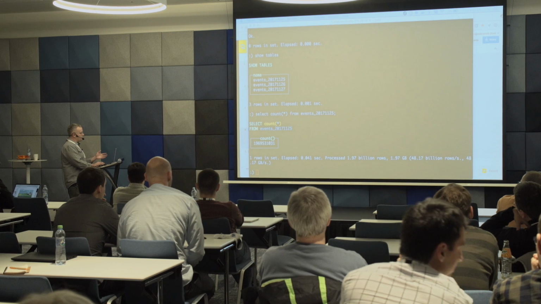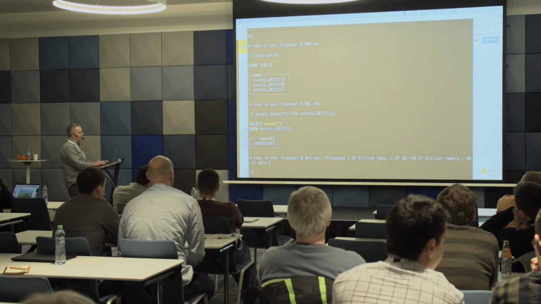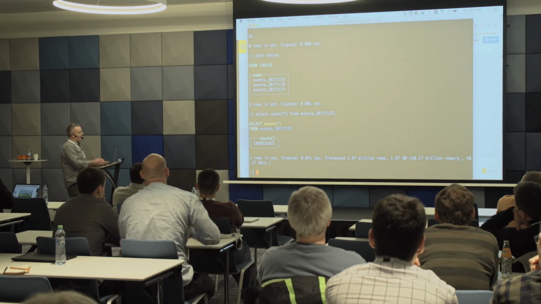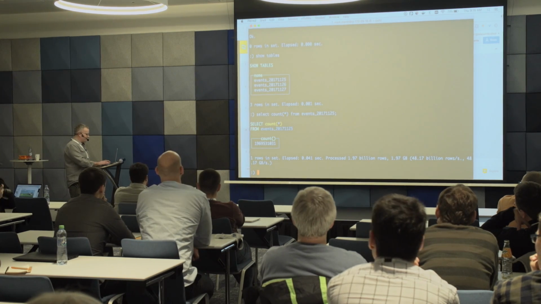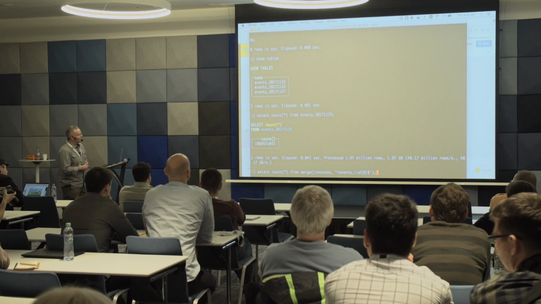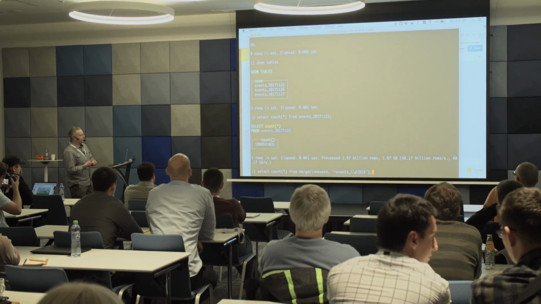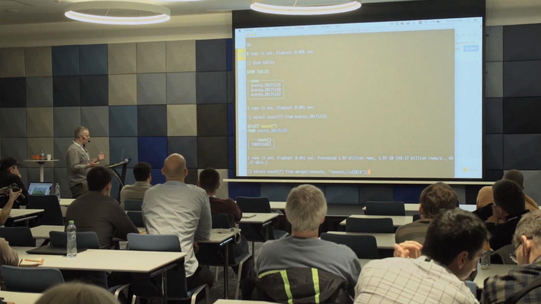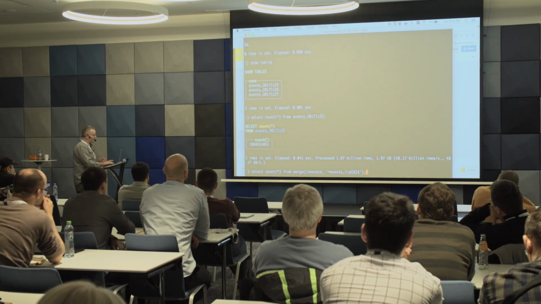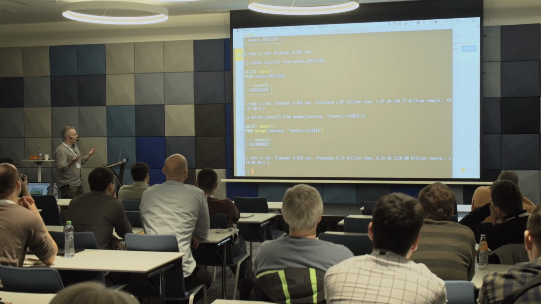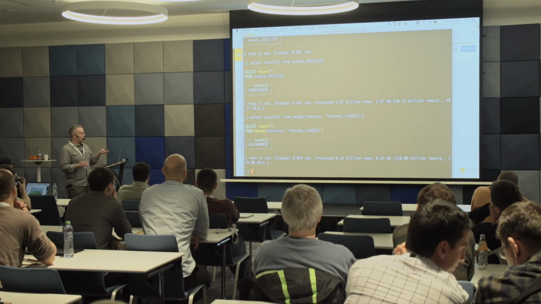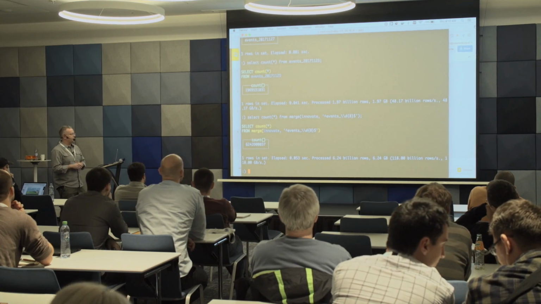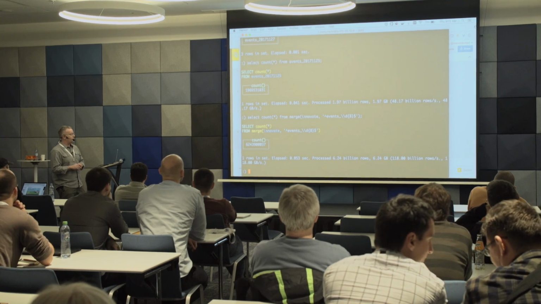Looks like I have 3 tables. Each one's a day's worth of data. How am I going to get a count of all those days? Well, it looks like I have a little handy regular expression table matcher here, so I'm just going to use that. All right. So we counted 3 days worth of data, which turned into 6.24 billion rows.